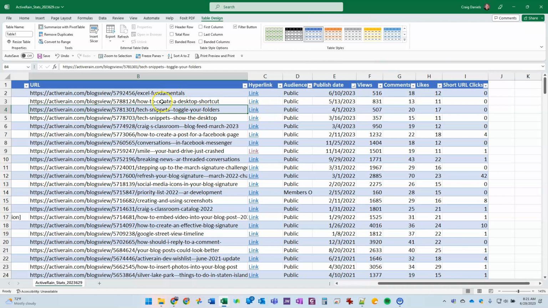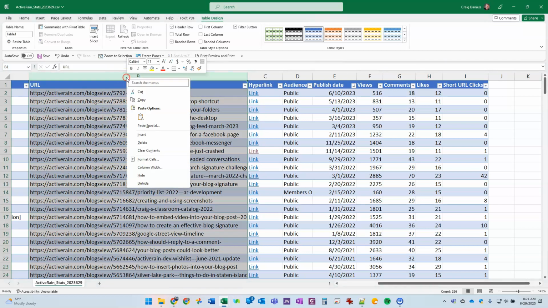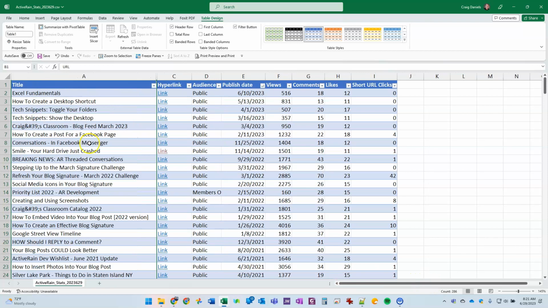So now the B column, I can't delete the B column because this one is referring to it, but I can hide it. So if I come up to the top header here, right click on this and say hide, that will hide the whole column. And now my table is nice and cleaned up here. I got this nice tidy column of links that I could click any one of those links to jump to that post. But there's my table. You can see it's pretty much coming together.